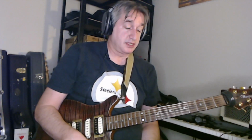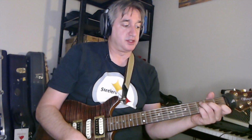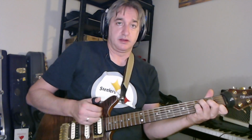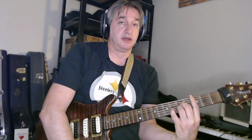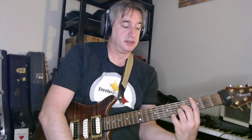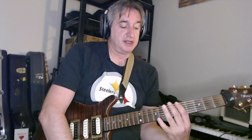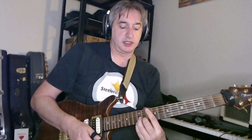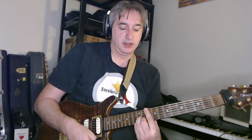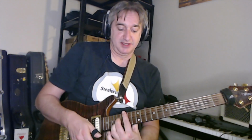So let's do this in C, for example. If I was to do this in C starting down here, of course, this is C7, the shape we've done in our last lesson. This is C7, and this is the shape we've done this week. This is going to be our next shape, so the shape of G. And here is my C7 shape of E, C7 shape of D, C7 shape of C, C7 shape of A.